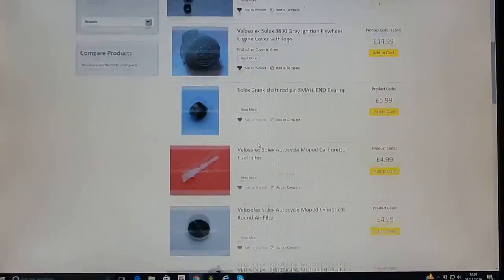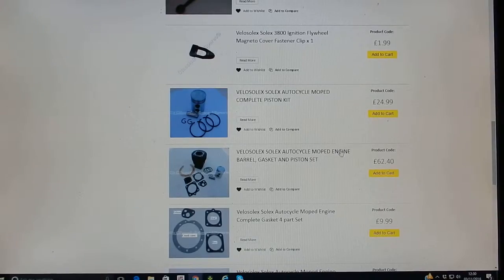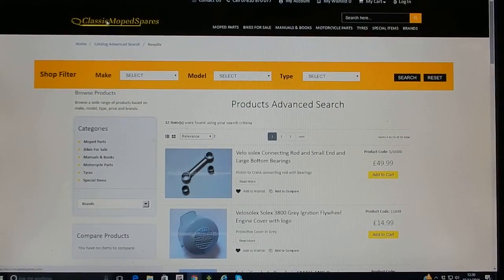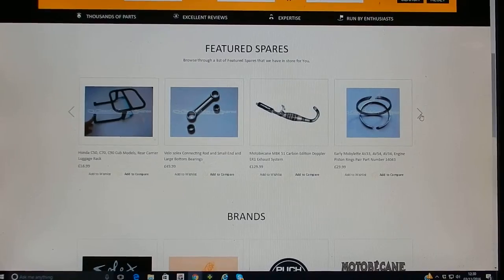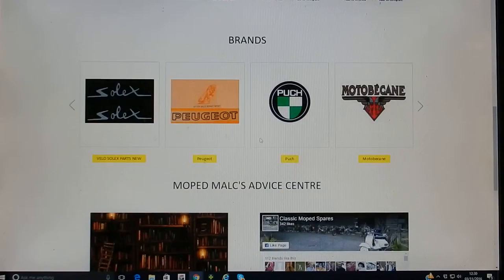You'll get a range of different parts, scroll down through and then select what you need. Don't forget to go back, click here. We also have some featured spares, some other products that might be on offer or they just might be some great items to buy, and we do a very wide range of different brands.